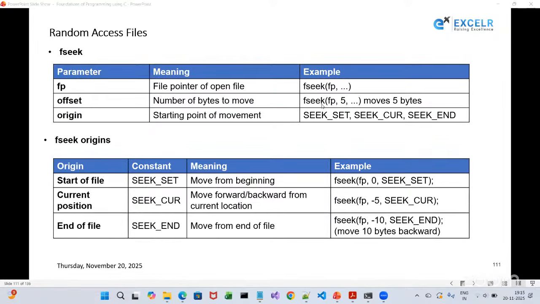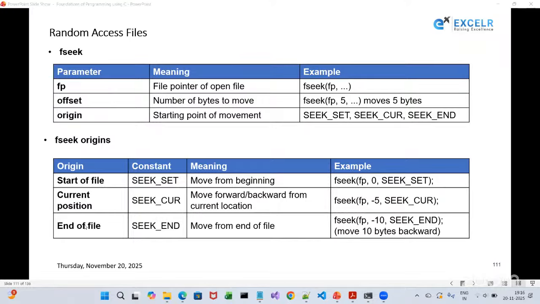So fseek(fp, 5, ...) means move 5 bytes. Then origin is the starting point of the movement, that is, from where we need to start the reading or writing. SEEK_SET, SEEK_CUR and SEEK_END are the three values for the origin parameter.